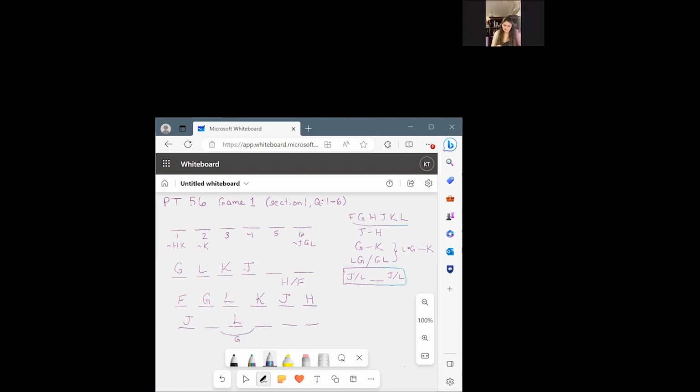Yeah, exactly. So all we really know beyond what you said is that K can't go right here because it has to be after L and G. That's it. So B really isn't helping us here. We're really not determining very much. Does that make sense to everyone? So none of the other rules are getting us there. Okay. How about D? Does anyone see why D might not work?